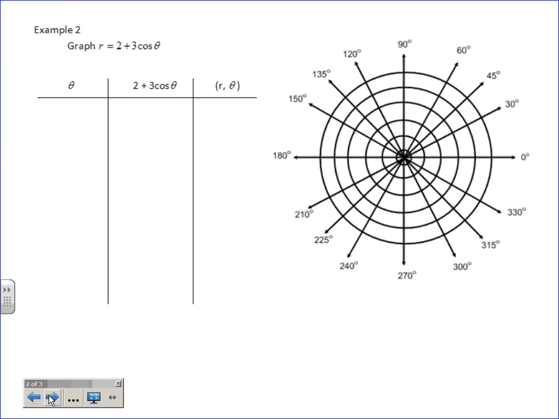So let's try another one. What's different about this one? Well, for one, it's cosine, most definitely a big difference. Yeah, it's kind of a two-step deal. That's what we're saying here. I think the 2 is kind of messing things up here a little bit, right? Because it's 2 plus something, so that's a little different. I think you can handle it.